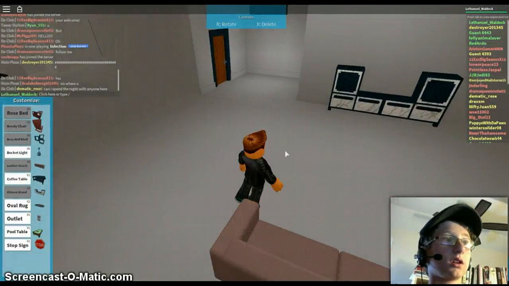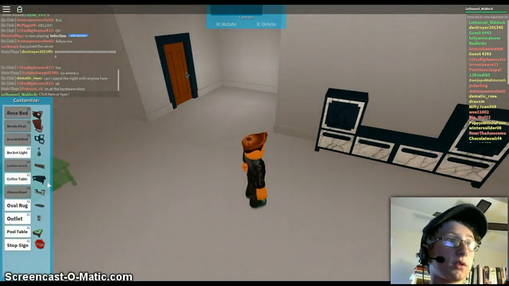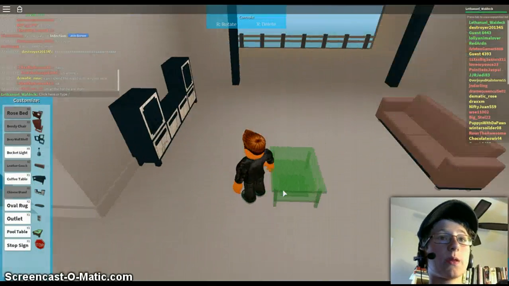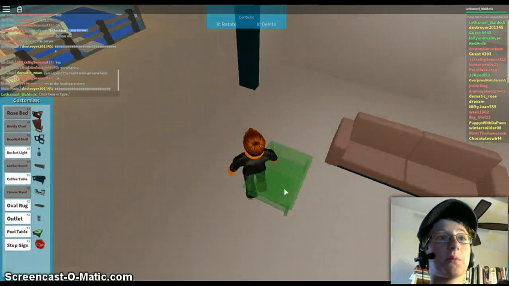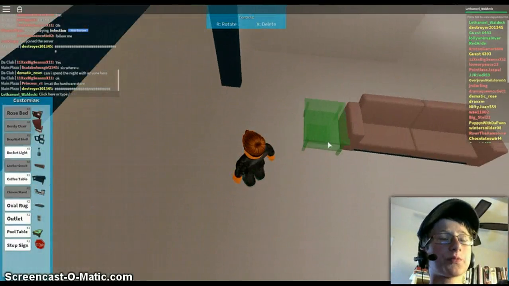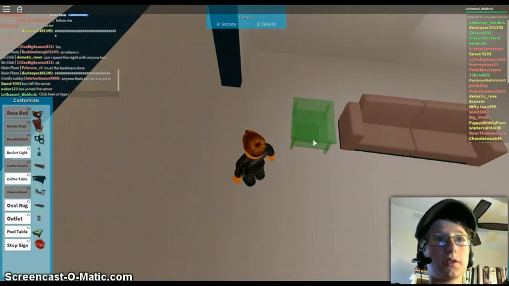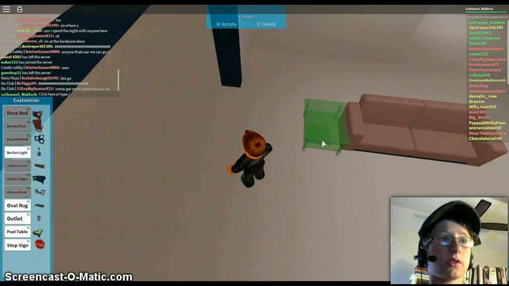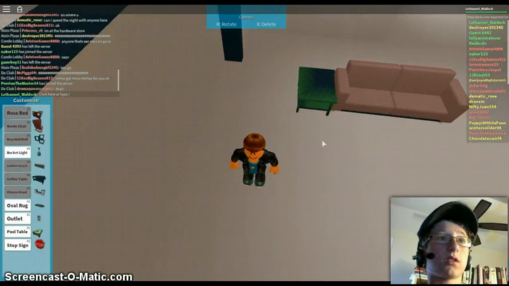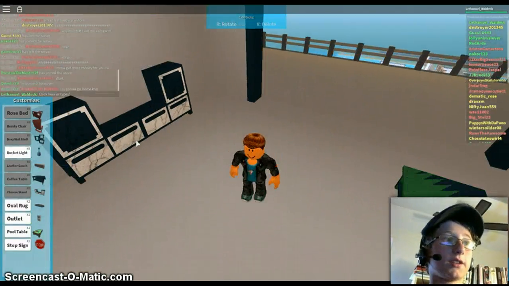Yeah? Okay. Now we're going to get a coffee table. Right about here, right beside the couch. I want it to be beside the couch, but placing furniture in a house is more difficult than it looks, guys. This is hard. There we go. It's sort of glitching out though, but it'll generate in just a second.